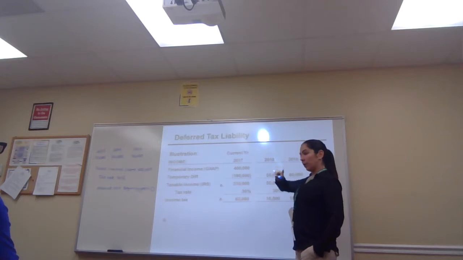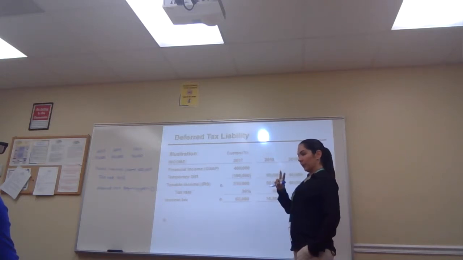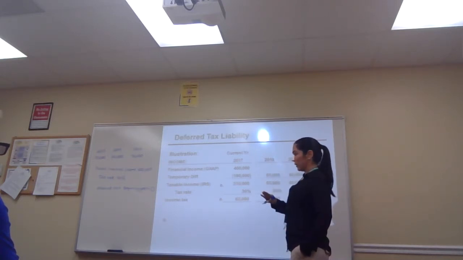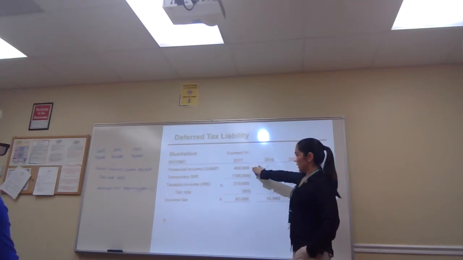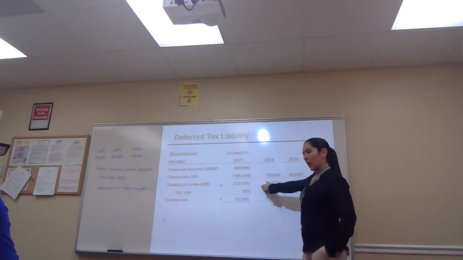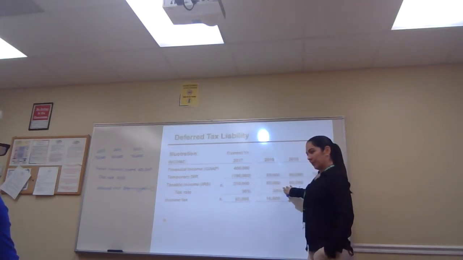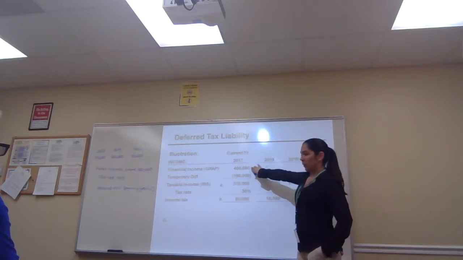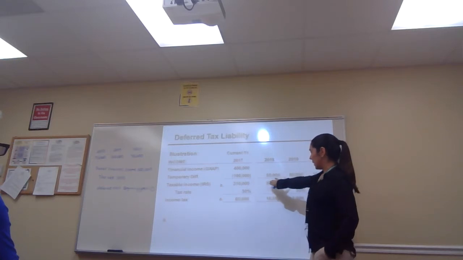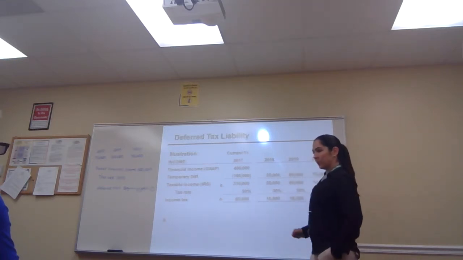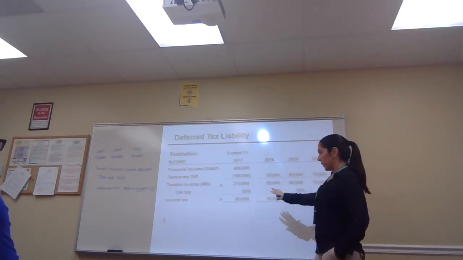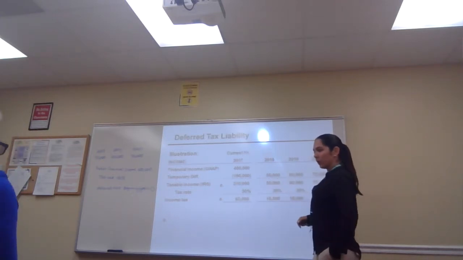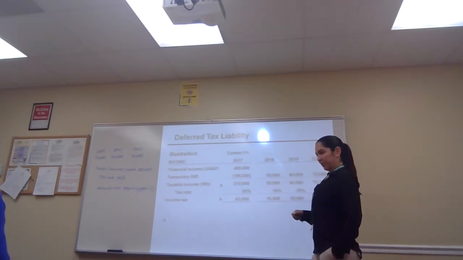Correct, but there's what's called temporary differences, book-tax differences between what GAAP is and the IRS. So this is your book income, this is your taxable income for your IRS. So instead of paying tax on the full 400 in the first year, you're allocating that tax into separate years when you have to pay it, because the government allows you to allocate it to different years.